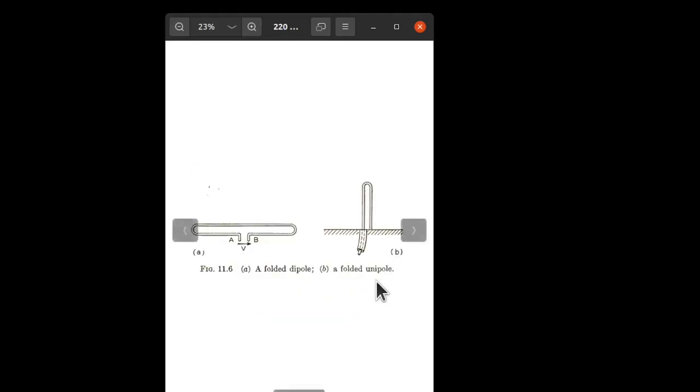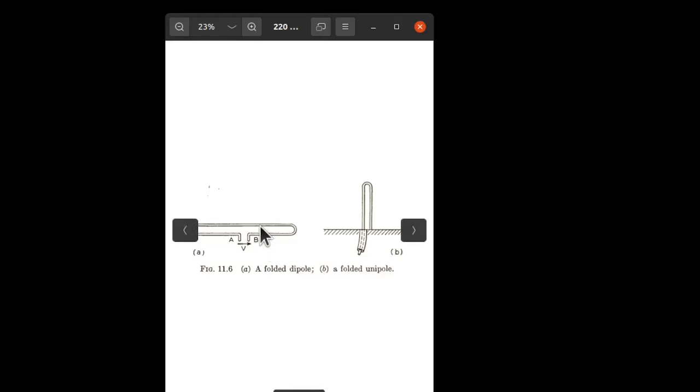Here we have a folded dipole on the left and the folded monopole on the right. These particular designs are unique in that they're full length. In other words, this is a quarter wave tall, this is a half wave wide. Each of these wires, doubled back, form a very tight loop. You might think of this as a loop, but it's not a loop. This is not a loop antenna. This is a quarter wave antenna on the right and a half wave antenna on the left.